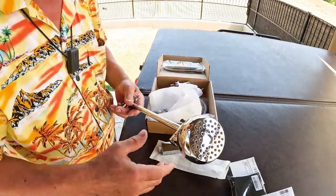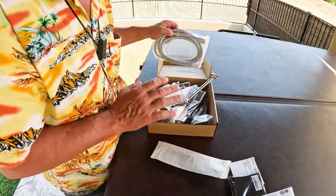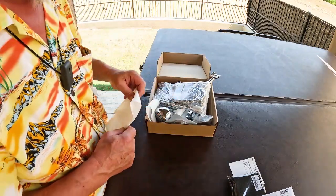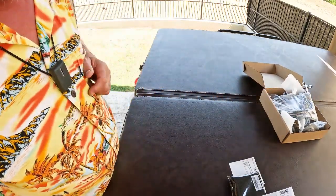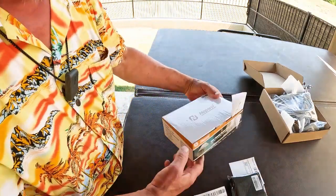and I'll get it installed in the RV in the next day or so, and we'll get a good look at this, because trying to show it to you and explain it to you right here is not doing it justice. So we'll come back to this one. So the next one I thought was really interesting.